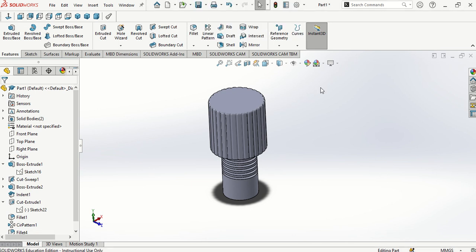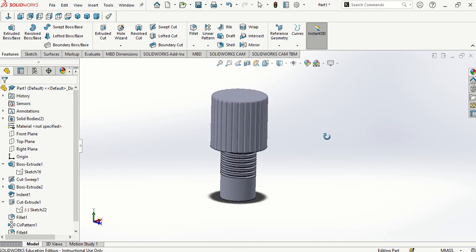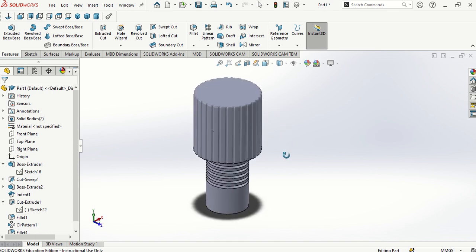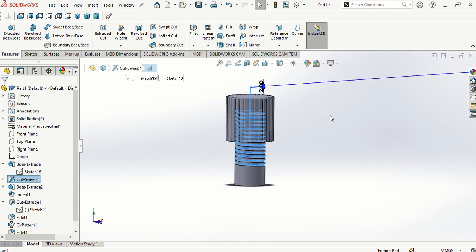Hi guys, this is a video about how to create screw threads on an object, two objects in fact. One object that screws onto another, so both obviously have to have opposing and fitting screw threads. So if you look at this object here, imagine it's like a thumb screw on something. You can see we have a threaded bar here and then it goes up inside that object there.